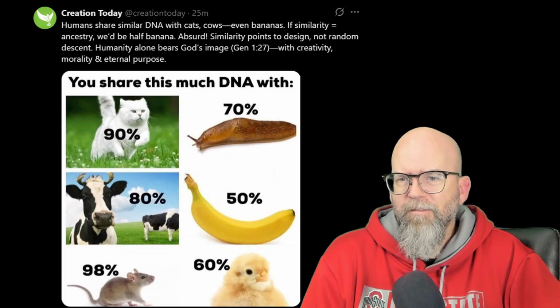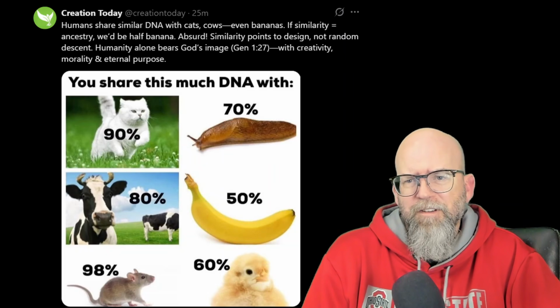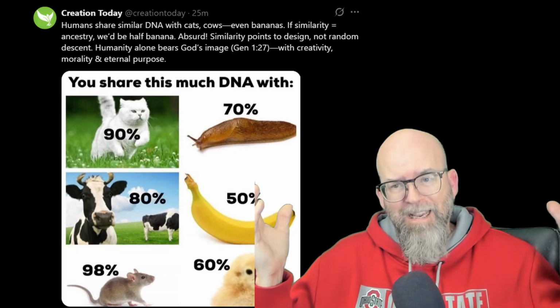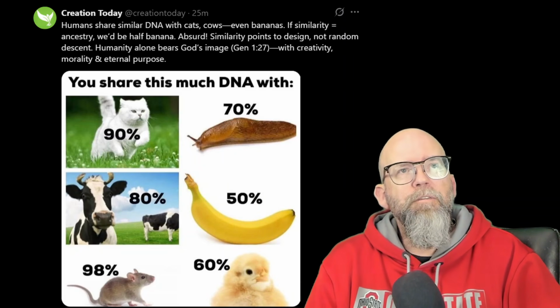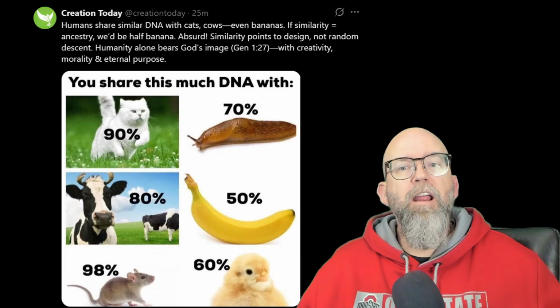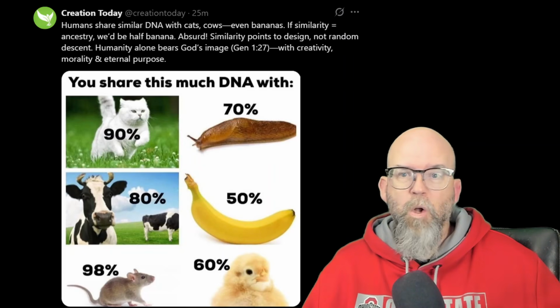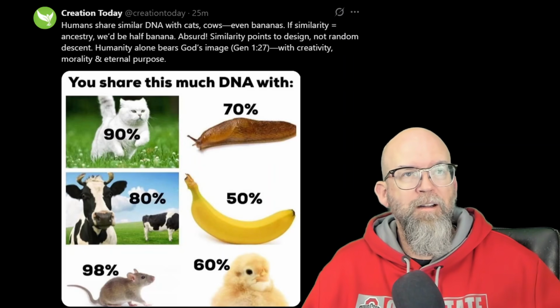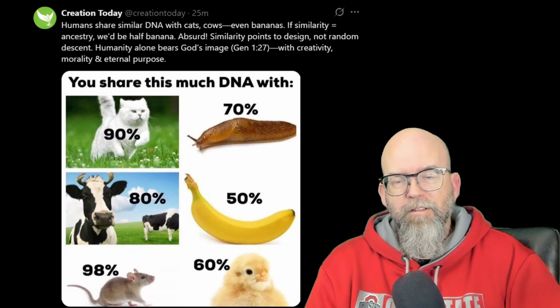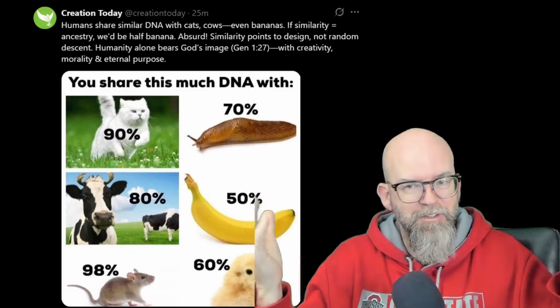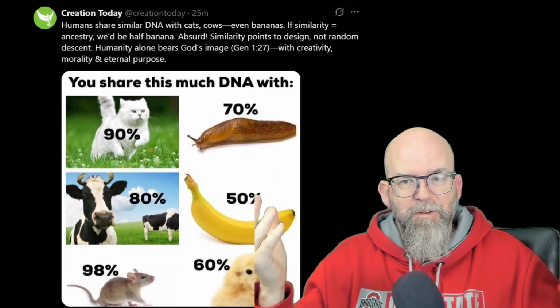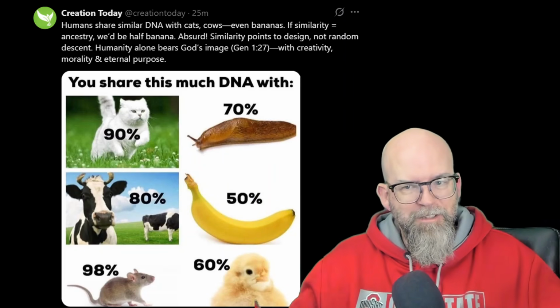So the 50% is, ironically, I really should have gone back and looked this up, but I imagine the 50% is, if you were to ask, of all the genes that we share, because all living things do share some genes, right? What's the difference in those sequences? That's not looking at the actual DNA sequences themselves, right? So that's another level of asking about similarity.